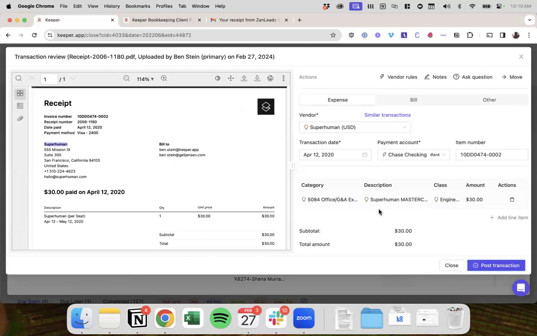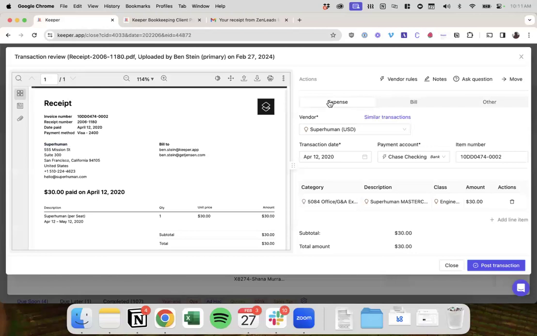And then in addition to that, you can also create and use rules, including multiple rules that act on the same receipt. So for example, here we have one rule already acting on this receipt, which is a card rule. What that card rule will do is recognize the last 4 digits of a particular card that you or a client uses. So for example, in this case, we have 2400, and we can say 2400 is the debit card for the Chase checking account. So we know that the payment account is Chase checking. And because of that, we can also recognize that it's an expense.